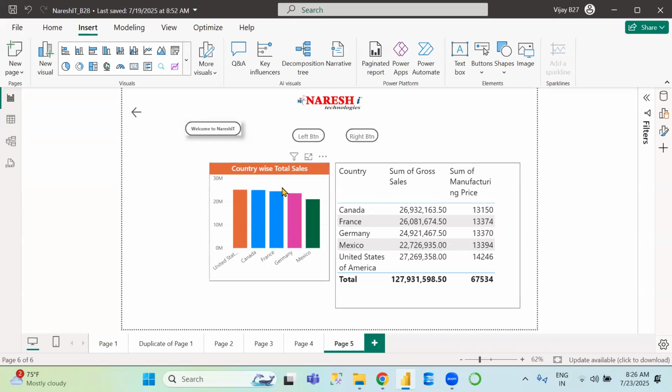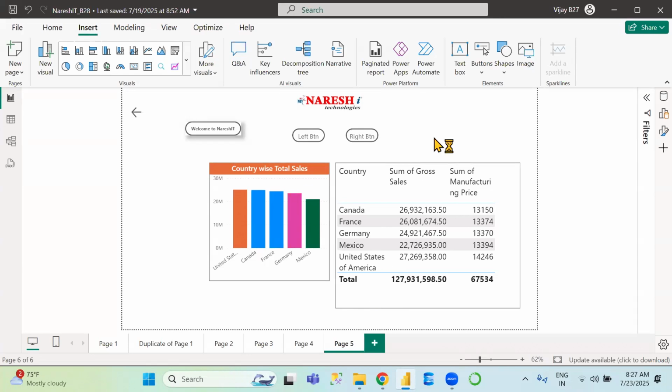How to apply this? By using a bookmark. Once you design like this, then you can implement the bookmark. Don't directly apply a bookmark without creating any visualizations and everything. A bookmark can hide or show only the visuals, so visuals must be created, and buttons also. Understand clearly?